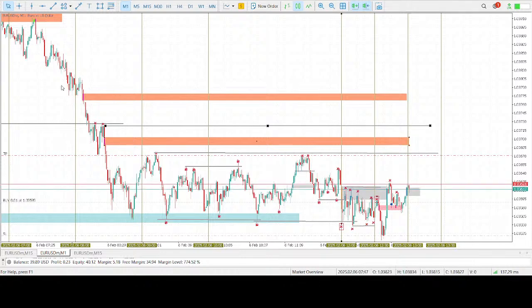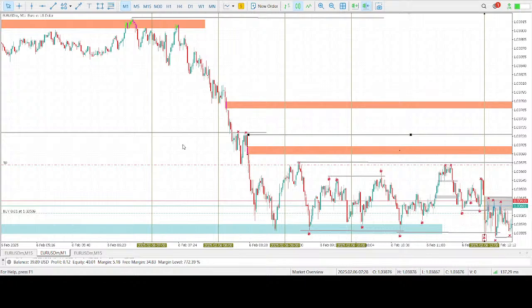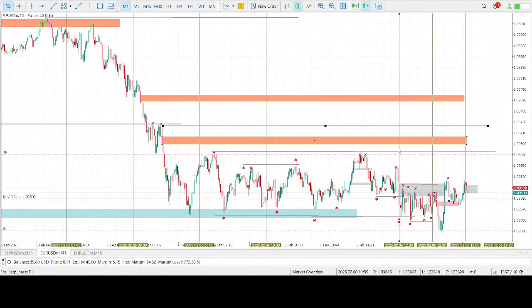Today was predominantly a bearish day, with the market dropping down in the London session. So we had a rally down in the London Open, 7 o'clock bell, 8 o'clock bell, 9 o'clock bell. Then between 9 to 10, the market started consolidating, and all through here we have had mainly a consolidation.